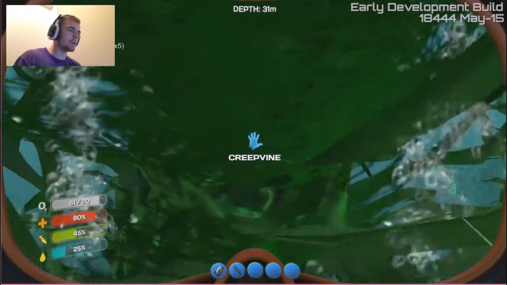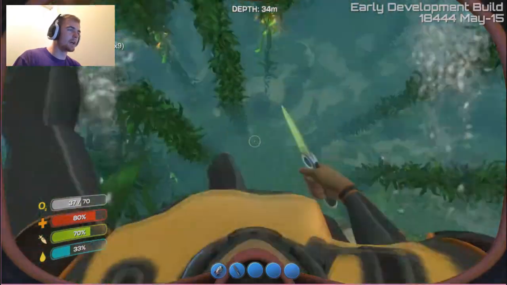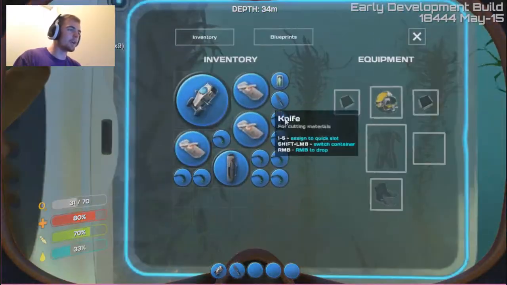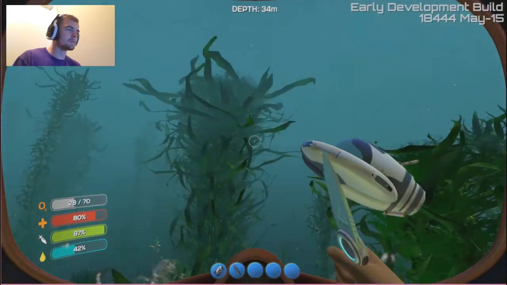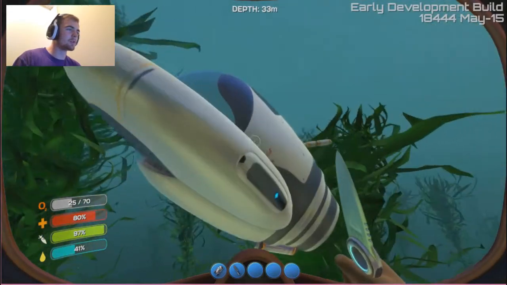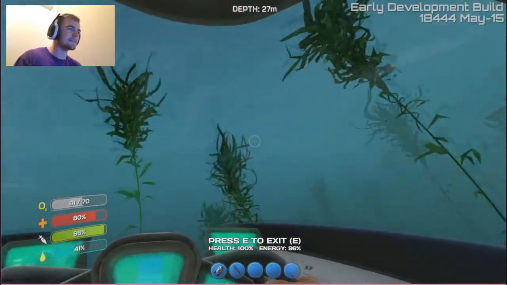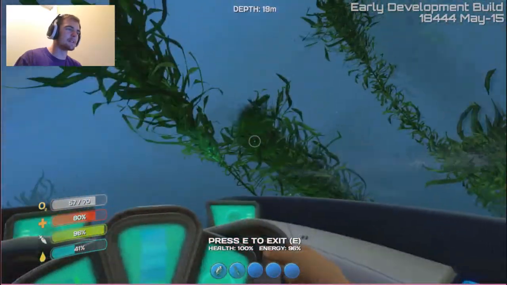Nom. Gimme all of it. I want all of it. I'm just absolutely spam clicking the heck out of this creepvine. Oh, I cut it down! Ooh, what is that? Oh yeah, it's a stalker. Okay. We were looking for a stalker tooth last time. I remember that. Warning, 30 seconds of oxygen remaining. No, it's cool. It's cool. I got a Seamoth. Yeah, this is awesome.